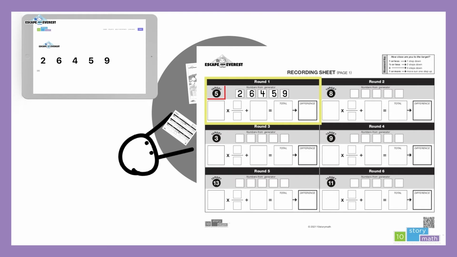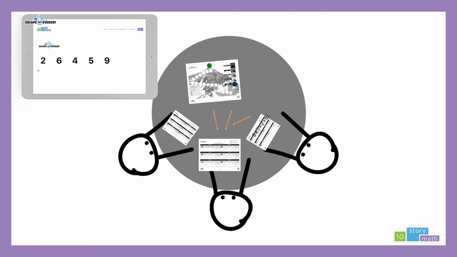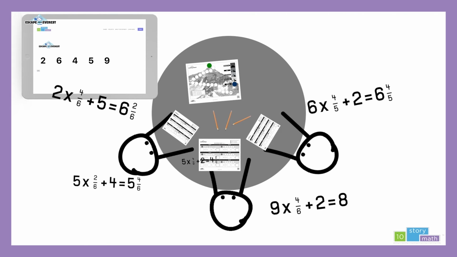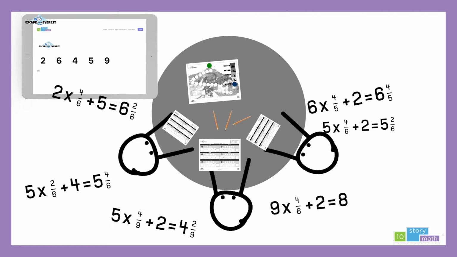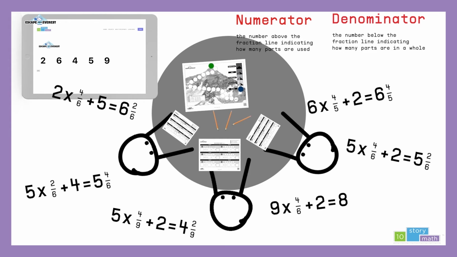And now, for the challenge and the right to take steps down the mountain. Players will choose 4 of those 5 numbers and try to arrange them in an equation such that the solution to the equation is as close to the target number of 5 as possible. Players should take their time trying different combinations of numbers until they get as close to 5 as they can. The only rule here is that the numerator of the fraction must be less than or equal to the denominator.